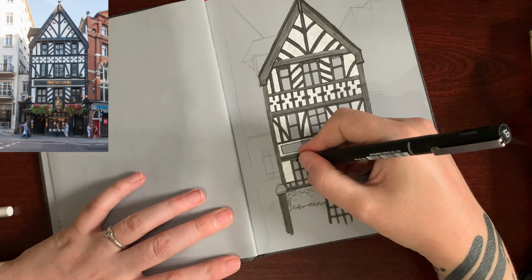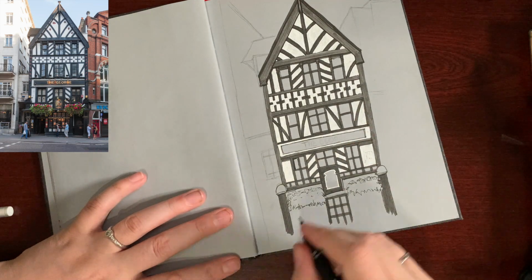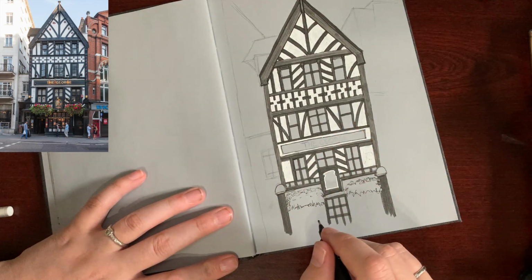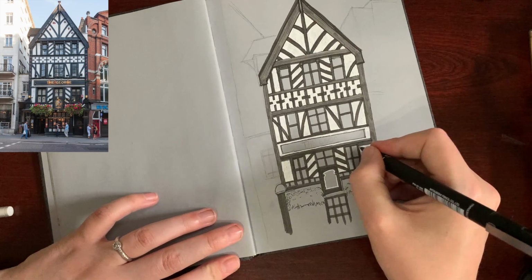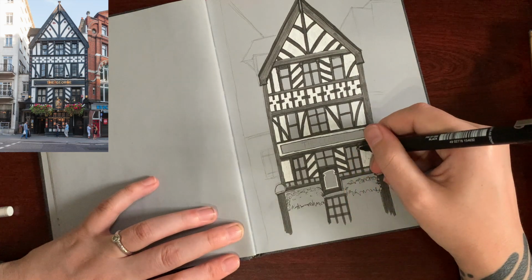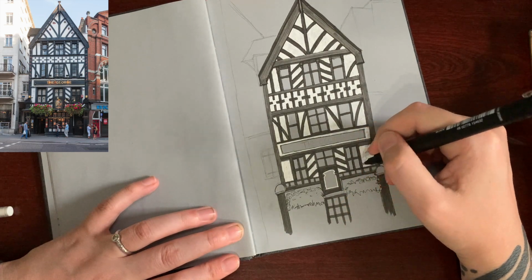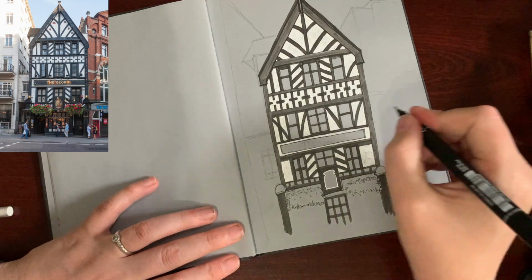And then these windows. I'm keeping the panes the grey, but they do have shadows on them. Or where the frame is. Try and get that in. On the right side there. Just to give things a bit more depth.